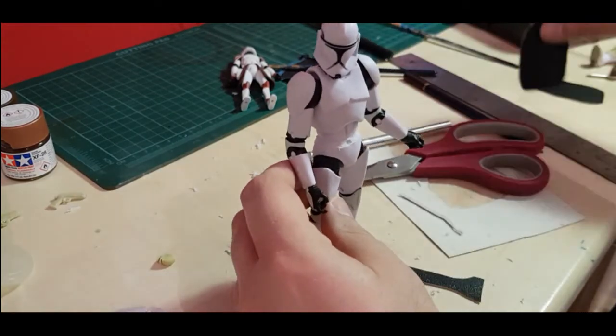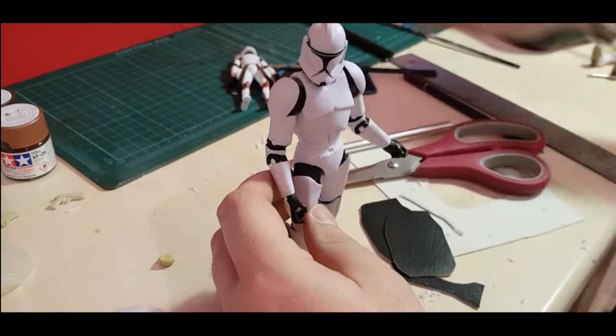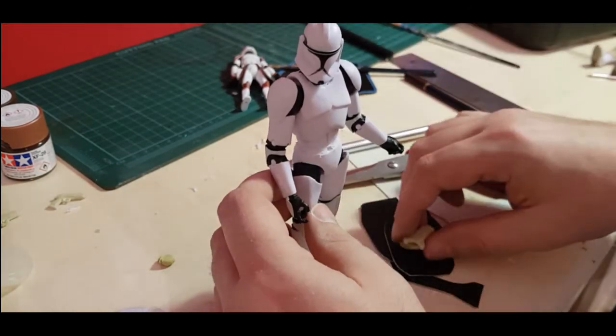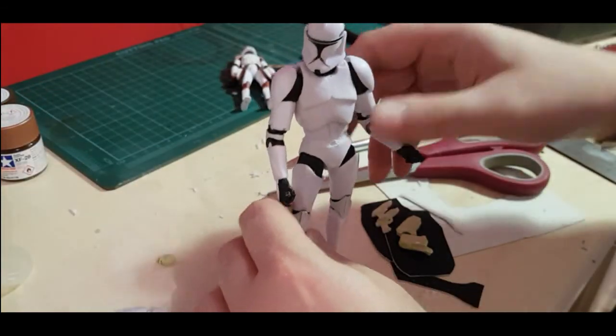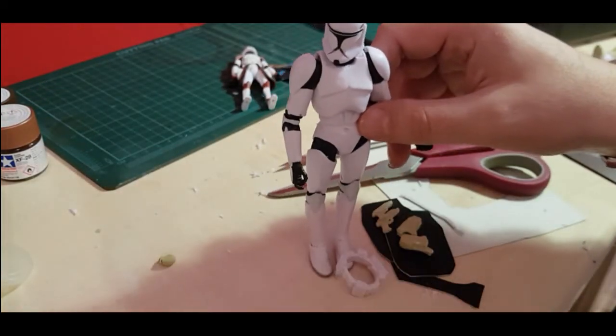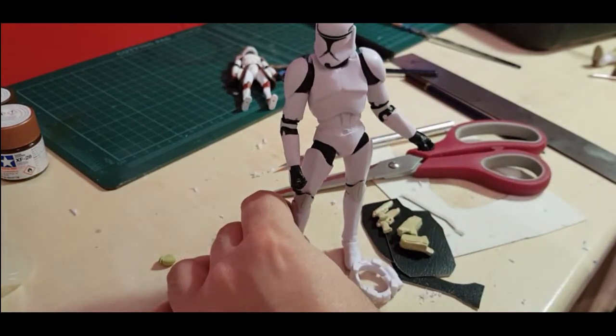And yeah, so tonight I've got his skirts ready, his holsters are Dremeled out, his guns are already done. He's beltless. And yeah, onwards with the mod.